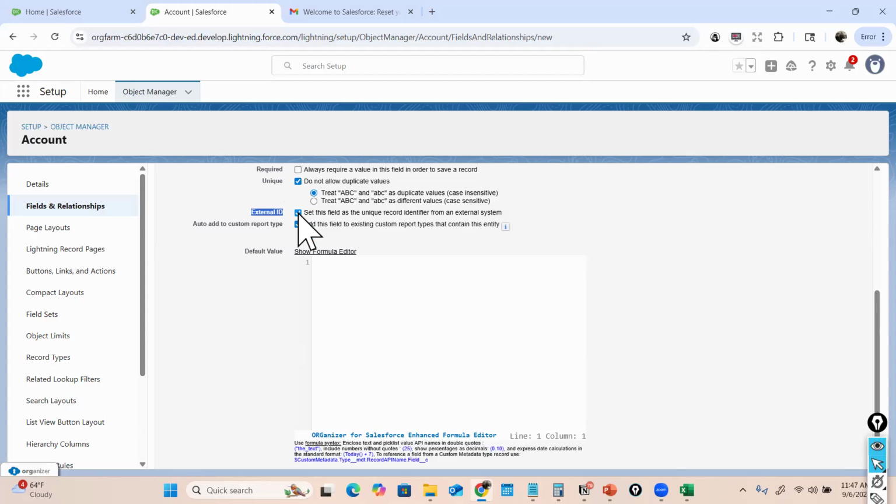Unique only tells you that this particular value should always be unique. And you can do this for different types of fields. Your SSN should be unique for every record, or your employee ID should be unique for every record. But if you mark employee ID as external also, that tells you that the employee record is stored outside of Salesforce.